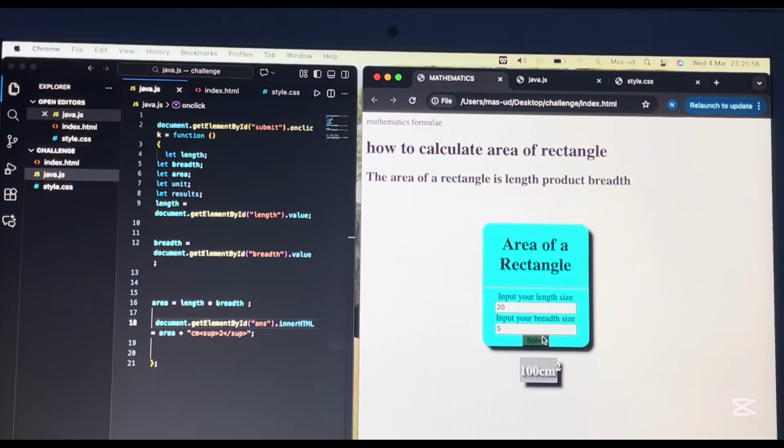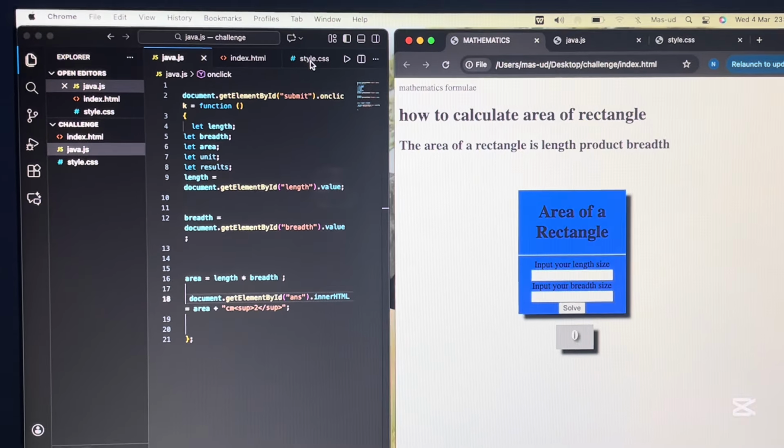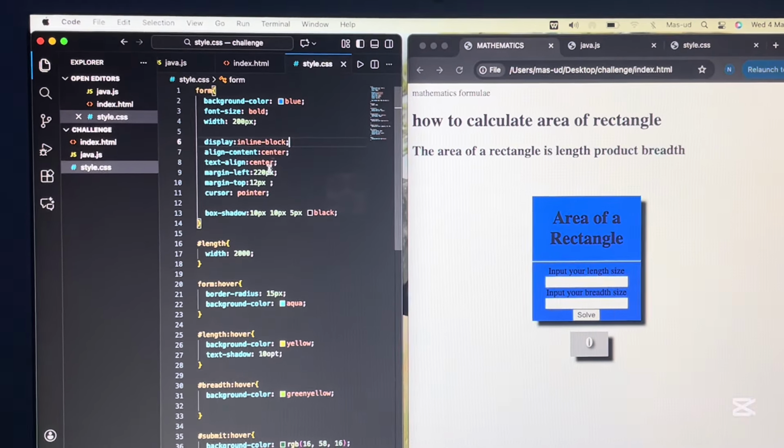In our web page for the area of a rectangle, we can see that our font has some shadow in it, and we have the button too which has a shadow in it. So going to the CSS, we can see that we created a box shadow.